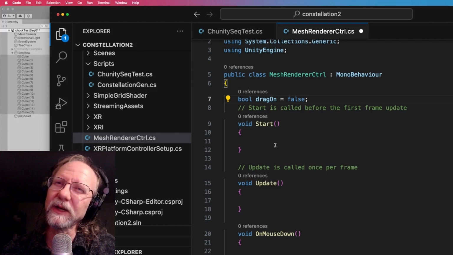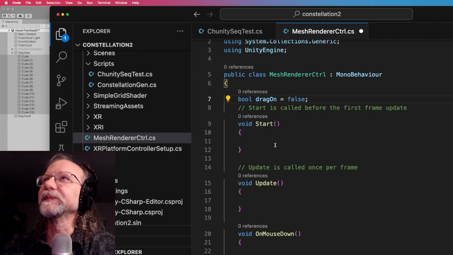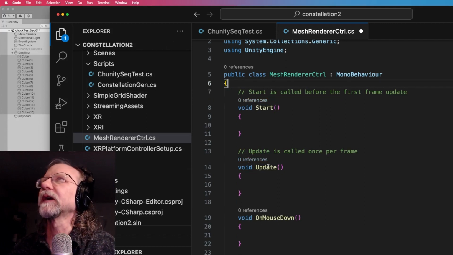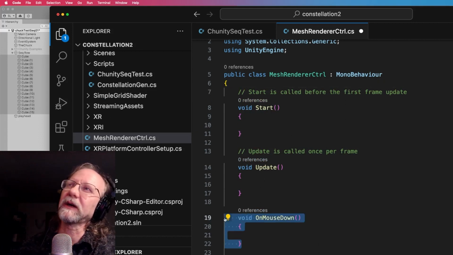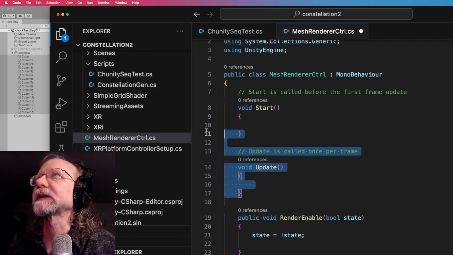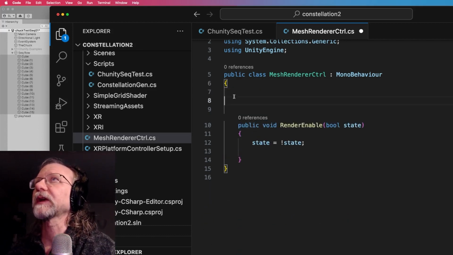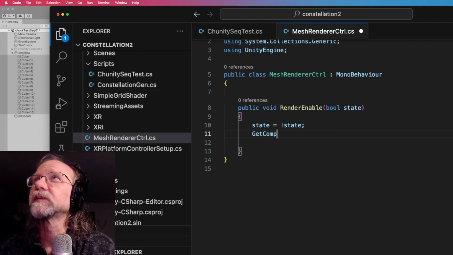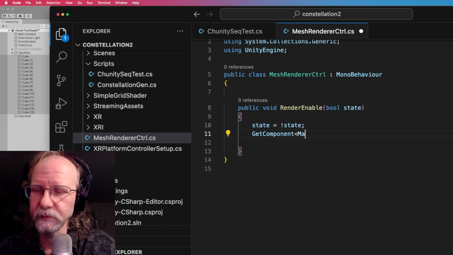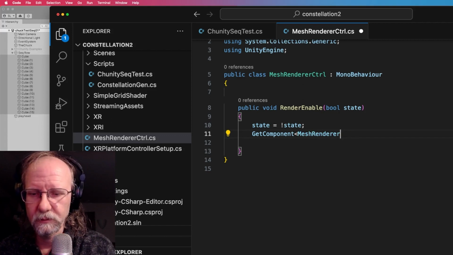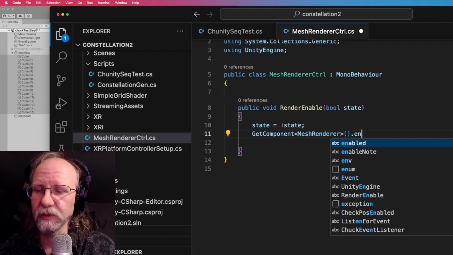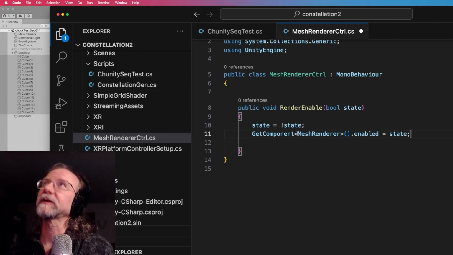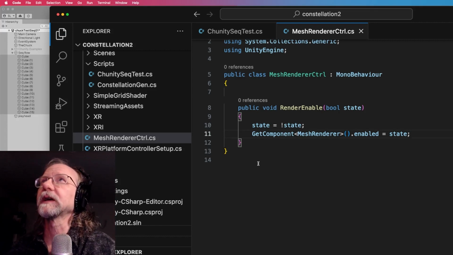So it sounds to me like I should be, you know what, I think it would be a better idea if I had a bigger value that was being accessed somehow another way. Yeah, and maybe not with mouse down. I think it'd be better to just have something like this. And the state would be this, and then what we would do in this case would be we would say get component mesh renderer, and then all you have to do is just say enabled equals state, and then we just turn it on or turn it off every time you potentially called that, every time the thing entered in.